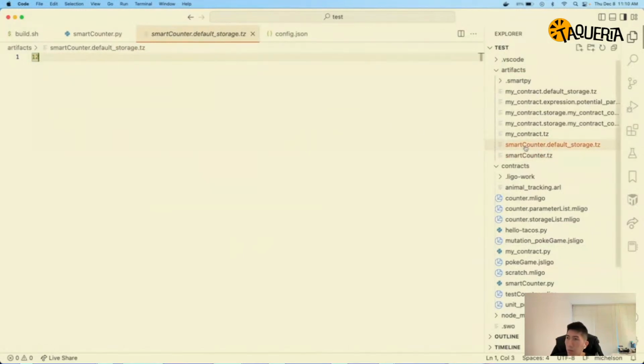So I extract them over and then name them in such a way that it works well with the Taquito plugin, because to deploy a contract without specifying storage in Taquito, you need to have some contract name dot default storage dot tz.